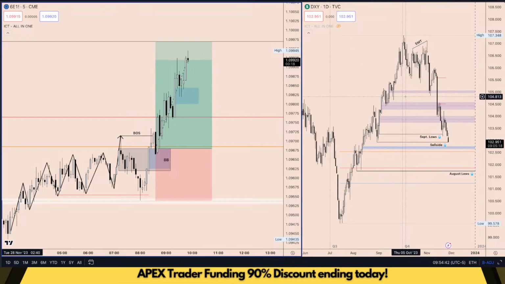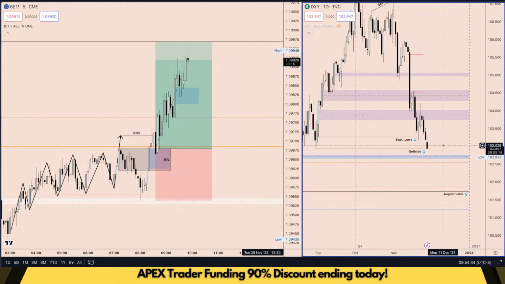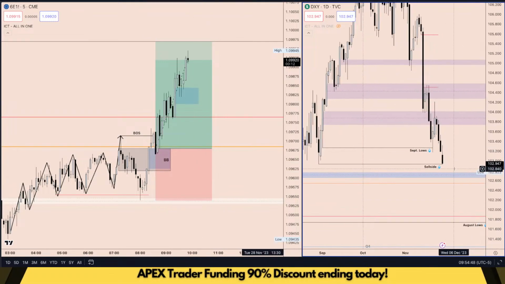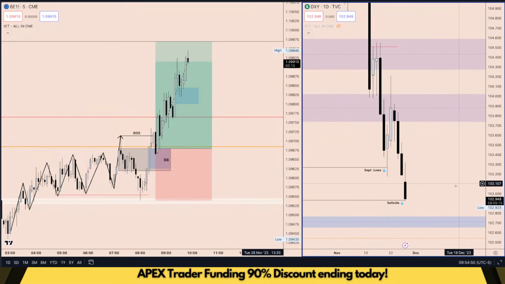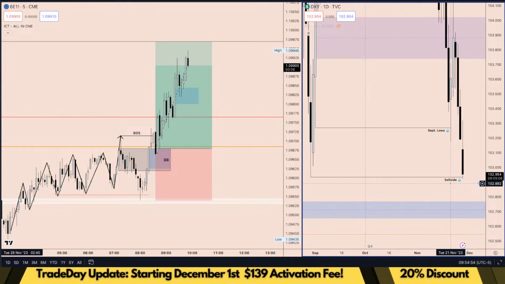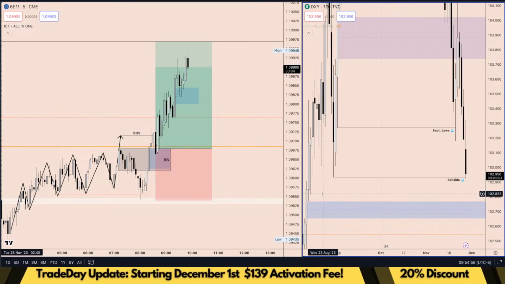And yeah, consider the job done for the week. Use decent risk on that, and we're good. So the DXY, looking at the daily time frame, immediately rejected after we hit our sell side pull right here. Let's see how that continues.